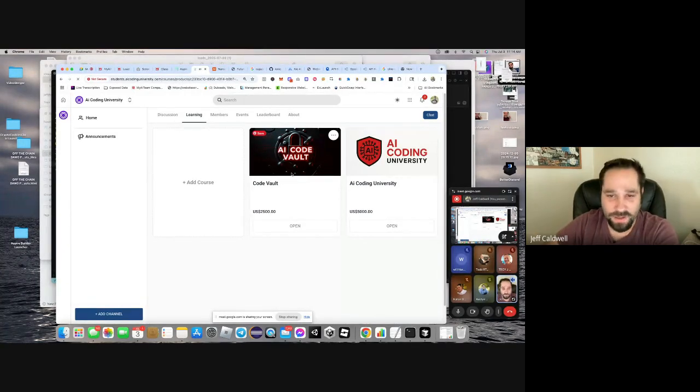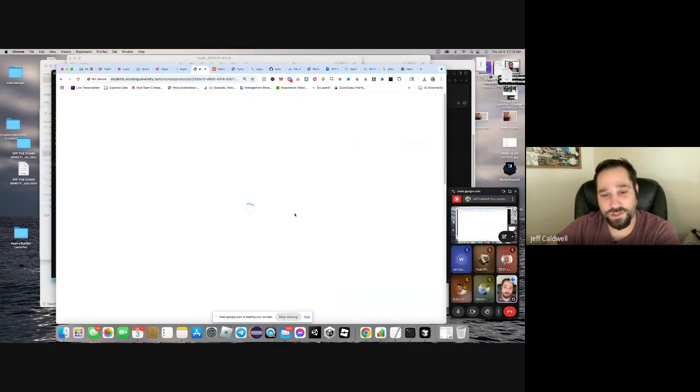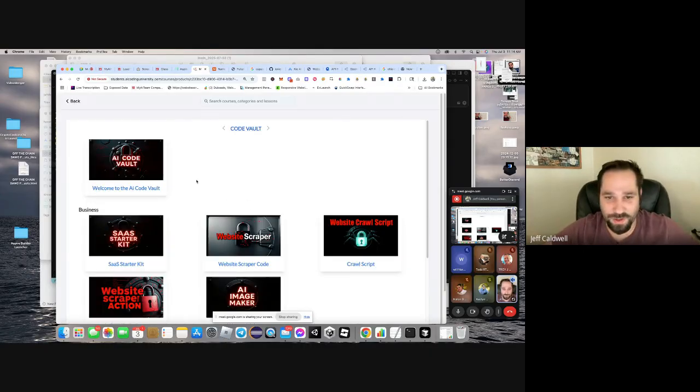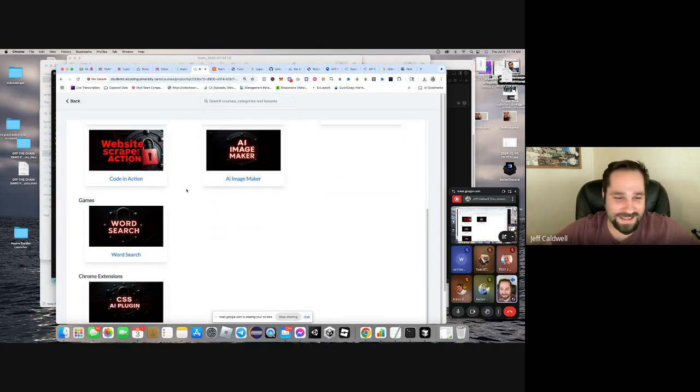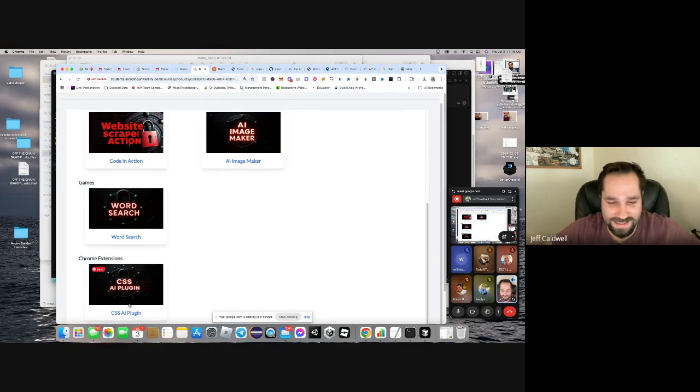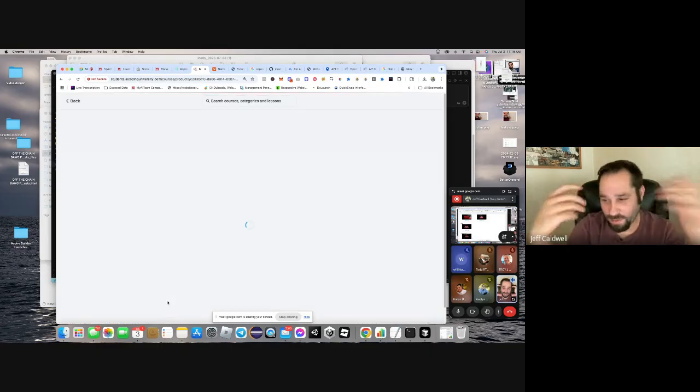But the Code Vault is what I'm actually launching right now, and that's what people have been purchasing recently. But here's what's cool. Inside this Code Vault, you guys see one of the codes is this CSS plugin. All of these are codes that I give you that you could build software around.